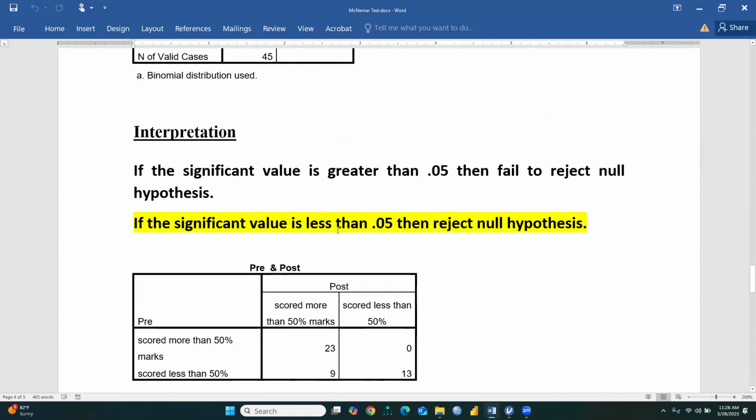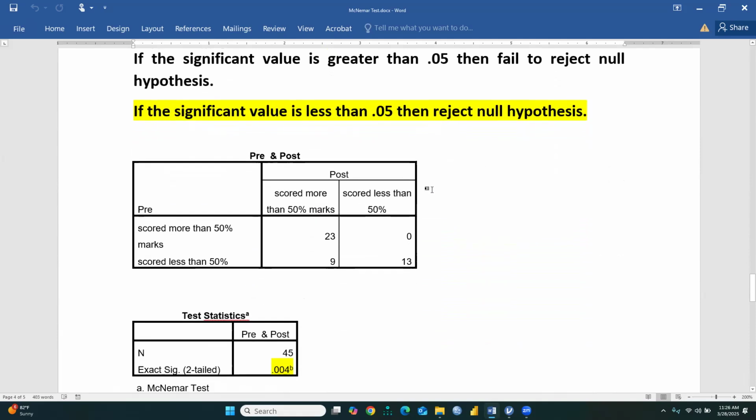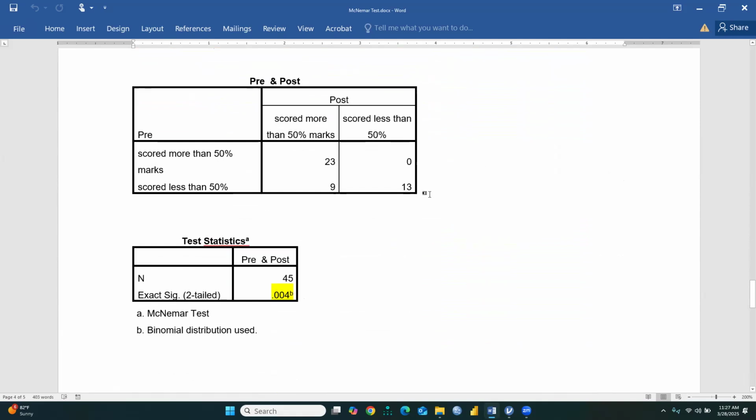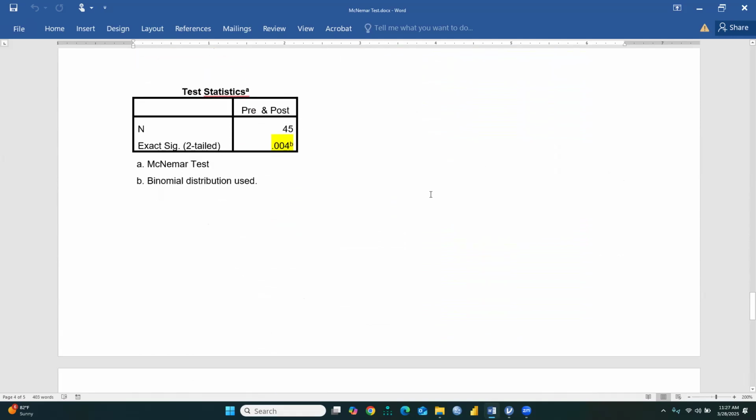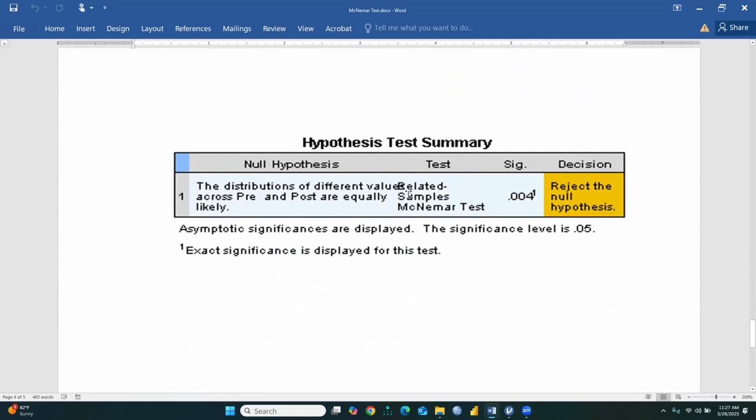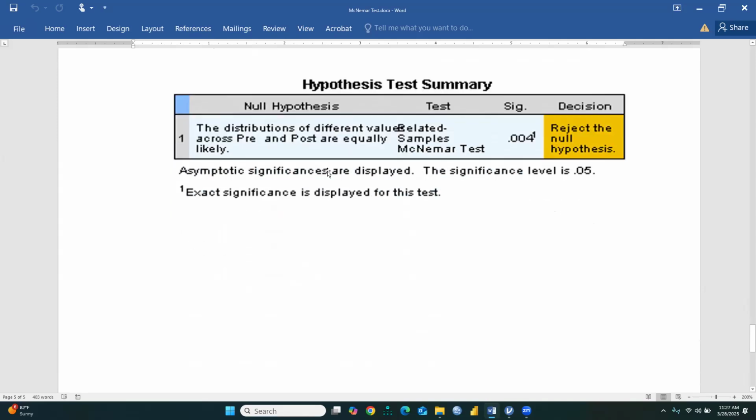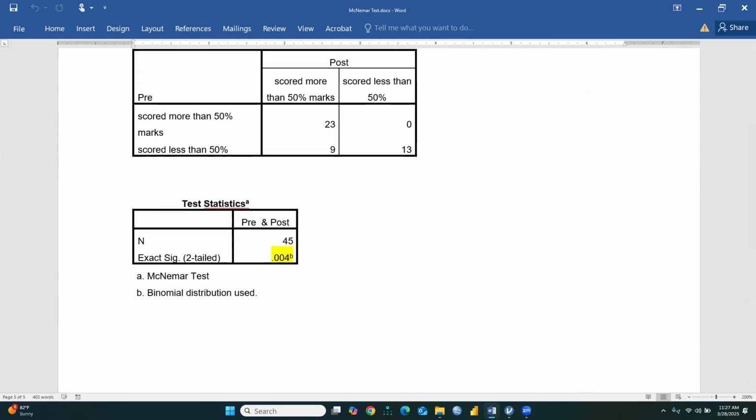If the significant value is less than 0.05, then we reject the null hypothesis. In this case, because the p-value is less than 0.05, we reject the null hypothesis. Our null hypothesis is that the distribution of different values across pre and post is equal.